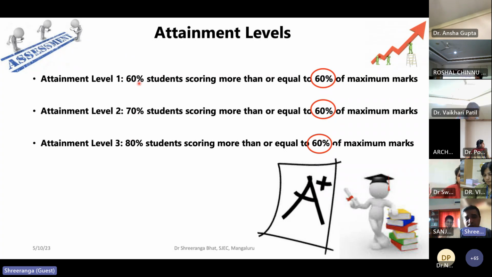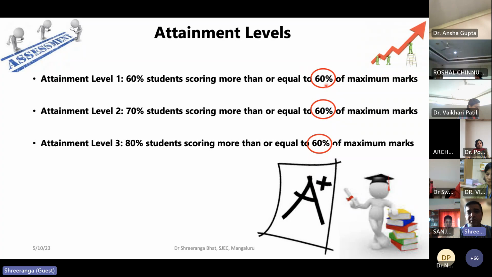But more or less, what we can do here is keep the magnitude between the levels the same. I have seen some places where they go for 50%, then 60%, and suddenly they jump to 80%. If there is a specific reason for the change of magnitude between level 1 and level 2, then we can defend it. So now the colleges have to come to a conclusion: what should be the common value, whether it's first class or second class or so on? What is the thing they would like to specify?